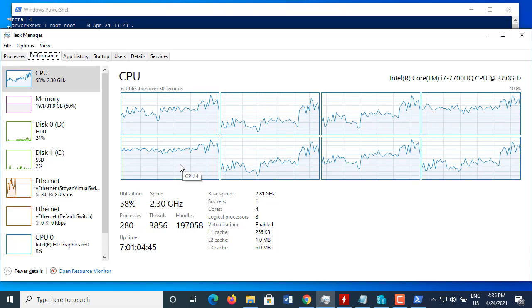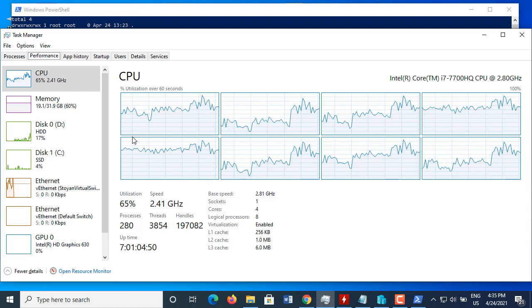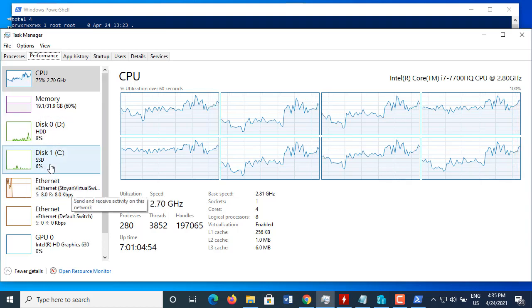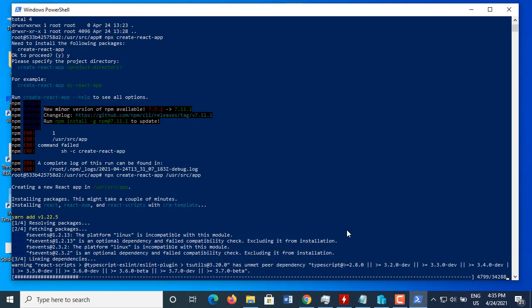I just want to mention that all these React applications, JavaScript applications, are brutal for the hard drive. I don't know what they do, but it's just crazy. There are thousands of files which need to be downloaded and installed. All these small files which need to be installed.